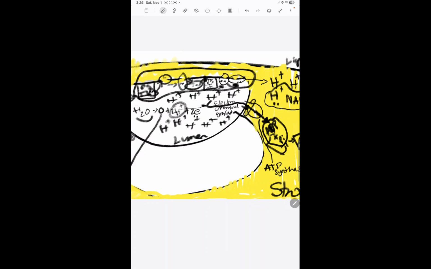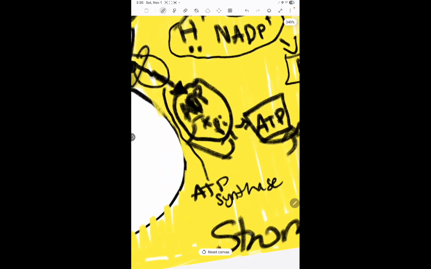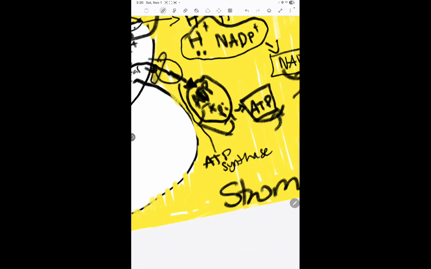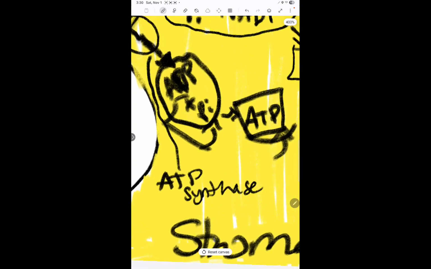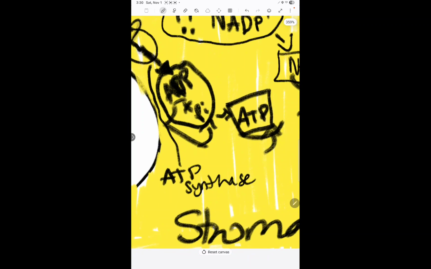The purpose of this is to store energy, because the protons want to diffuse back out, but they can only do that by passing through a protein called ATP synthase, which is right here. As you can see, I labeled this as ATP synthase. And as your positive hydrogen ions flow through the ATP synthase, it spins and produces ATP. So as your ADP and your P spin around, this will create ATP, which is a chemical energy used by the cell. So now we're going to be talking about light-independent reactions, which are also crucial for the plant to get energy.